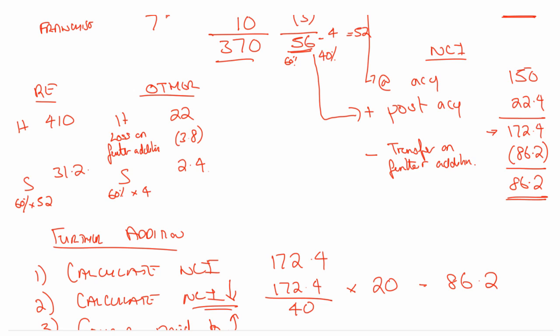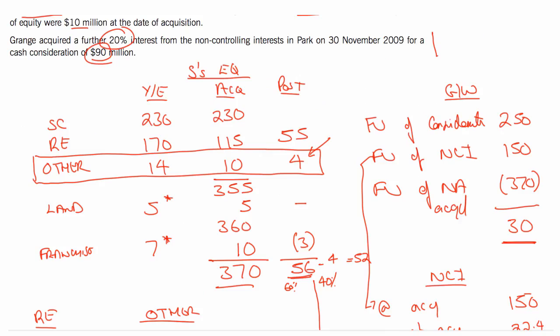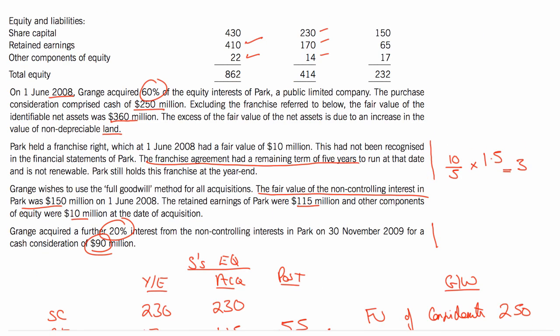And that's all we can do for this question, because we've only done the first note up here. As we've only done that, you wouldn't want to finish off the retained earnings or the other reserves, because there might be other things that affect it. But that is it. So far so good. If you got to this stage in the question, trust me, you are well on the way to passing it.